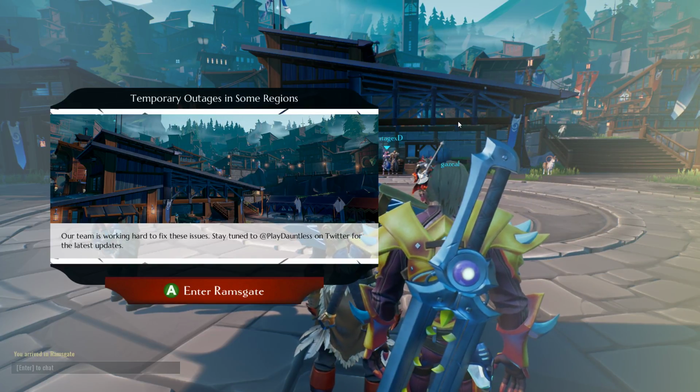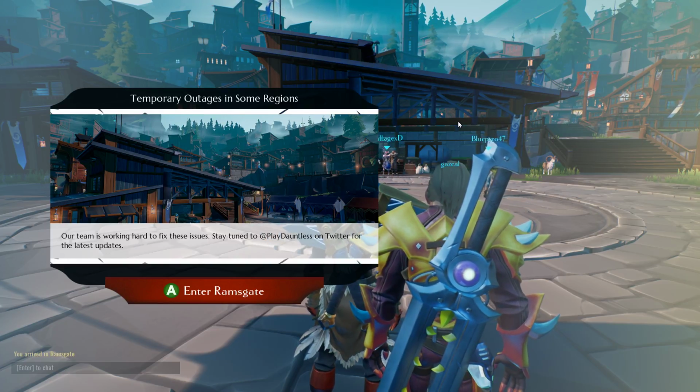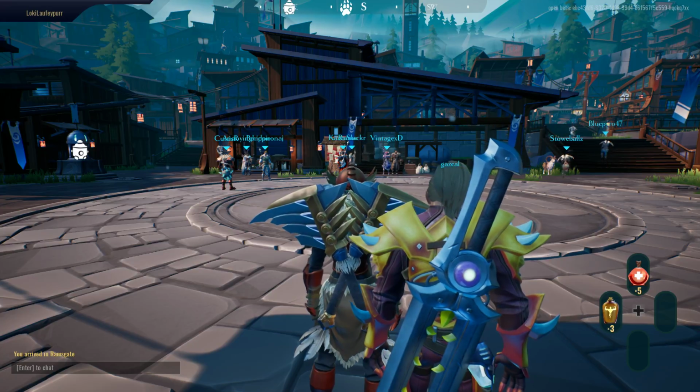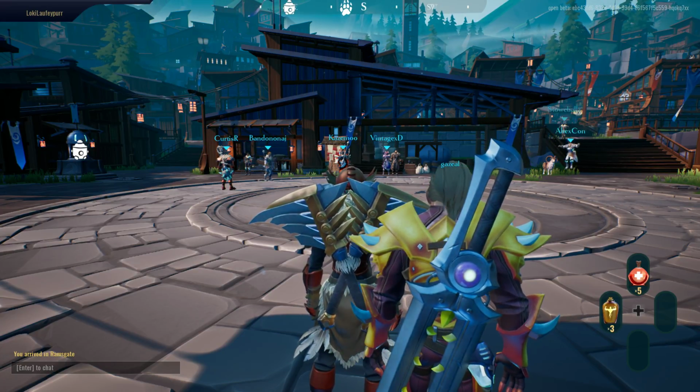So that's pretty much it with Dauntless. It'll always take you back to the hub when you're done. I don't know if there's any other hubs or stuff like that. Like I said, I just started the story yesterday. I only did the first few story missions. I don't know how much you can exactly do in the beta.